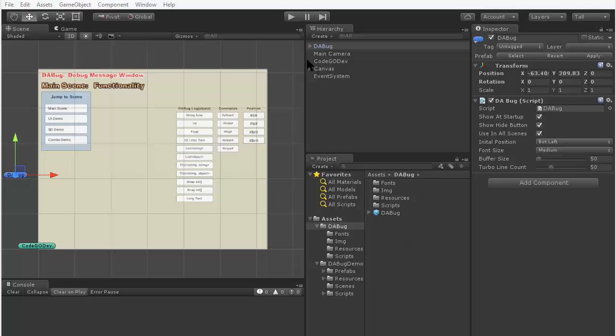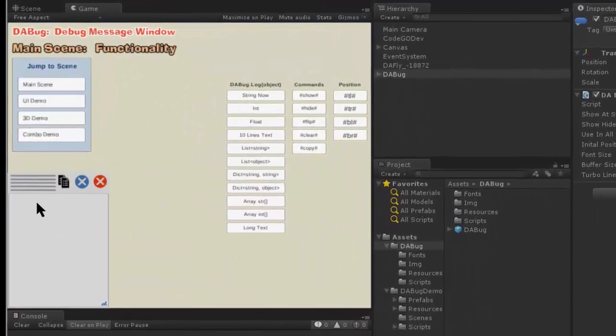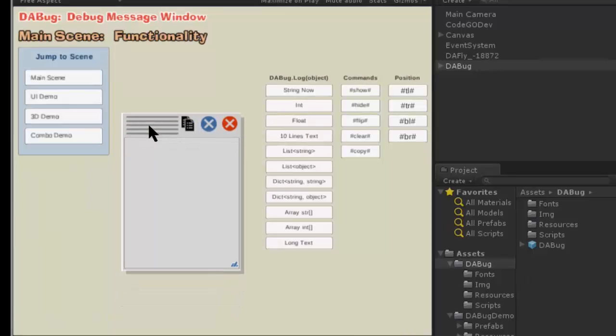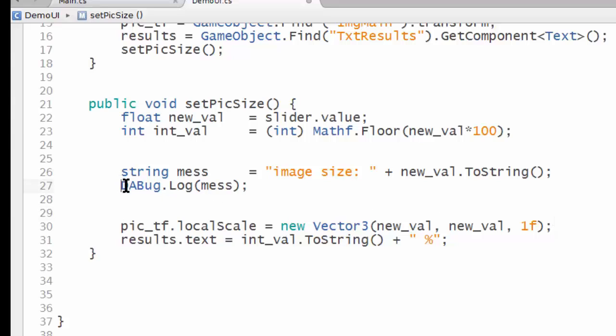And when we run the scene, we are going to see our DABug window in the corner. We can drag and drop, and when we lay the mouse over, now we can send it any message we want. String, integer, float. We could send it some simple structures. And once again, every one of these buttons executes the debugging.log command.